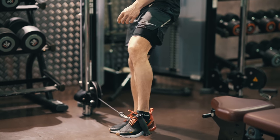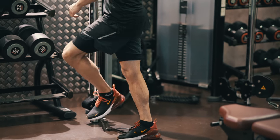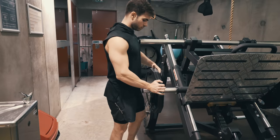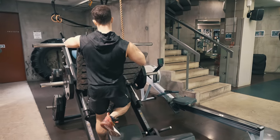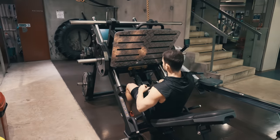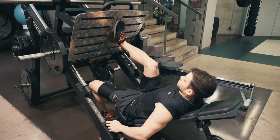So I try to go between 8 to 10 repetitions. I'm doing 8 repetitions in this workout. And the secret again of this exercise is to make sure that the weights on the machine don't hit each other, so you keep the contraction. So this is how you do this exercise.